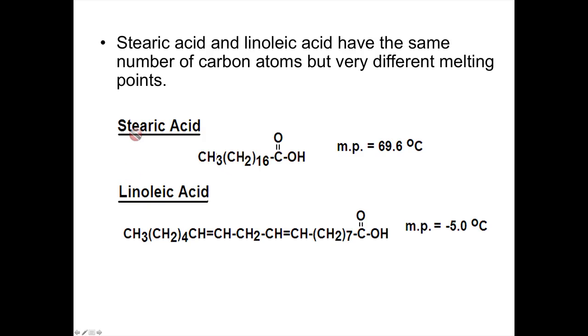Now, what is the difference between these two when you look at the two structures here? Look at the structure, what you know about stearic acid and what you know about linoleic acid. Hopefully you saw that stearic acid is a saturated fatty acid, and linoleic acid is an unsaturated fatty acid, meaning that there is the presence of double bonds. So stearic acid has no double bonds, while linoleic acid has 2 double bonds.